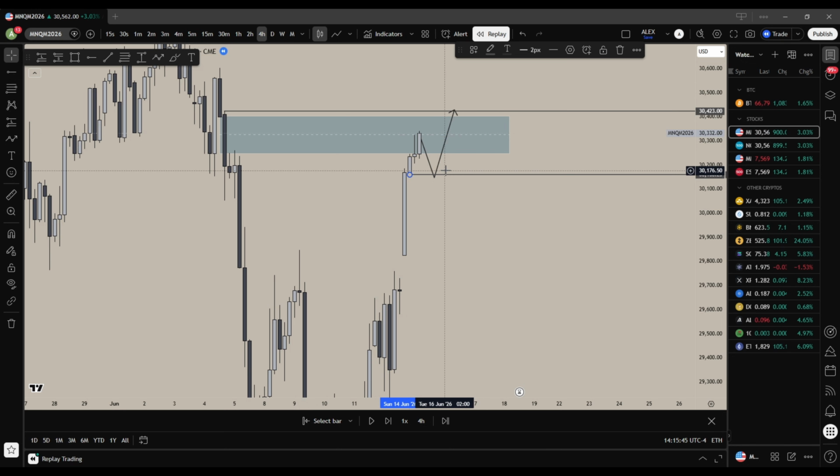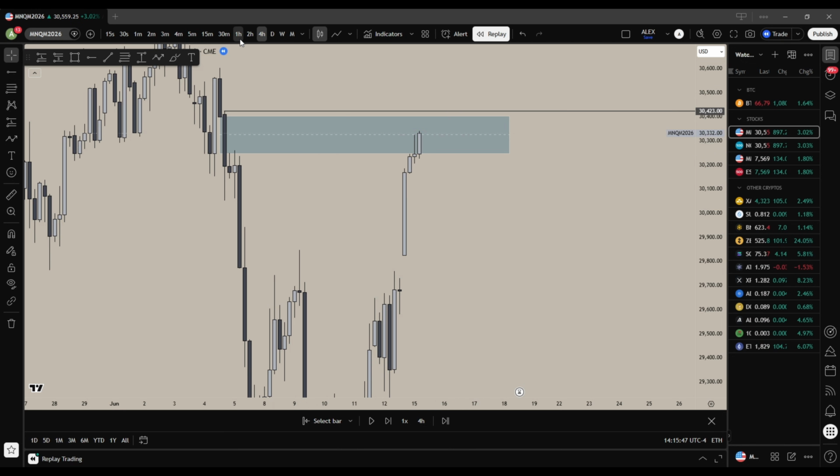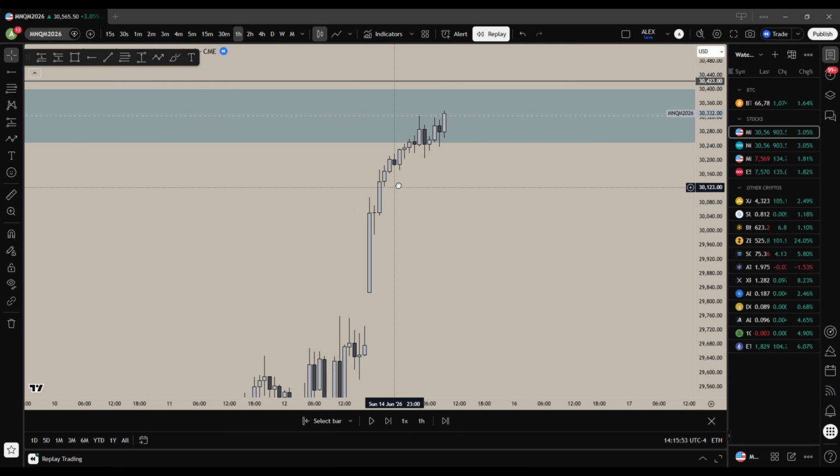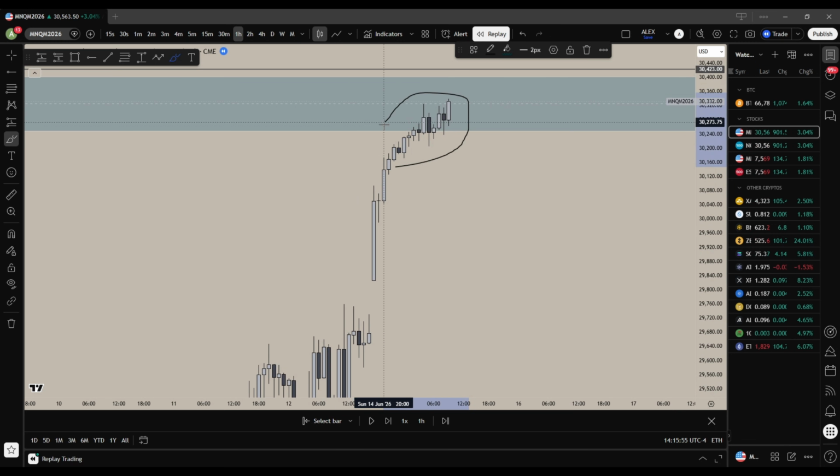If we go on the hourly chart, nothing much changes. I did not like this low resistance liquidity here. There was a bunch of low resistance liquidity here on the hourly time frame. So I was thinking, yeah, that's not too good. Price could open higher and dump all the way down here, retracing into this hourly and 4-hour gap, and maybe take out the new week opening gap. But the new week opening gap was not a concern of mine. I was more looking at this hourly and 4-hour gap here.